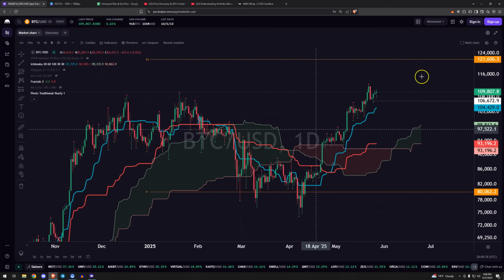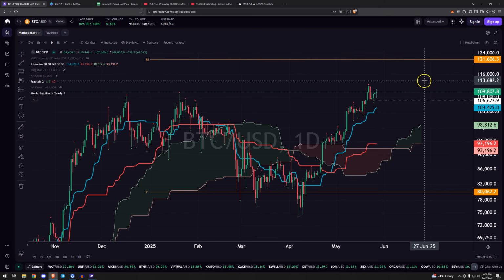Another good exit level based on the yearly pivot. So this is just one specific example in one moment in time. But the more reps you get in and the more charts you look at, not that you should be looking at 10,000 charts, not all markets are going to be behaving the same at the same time, right?